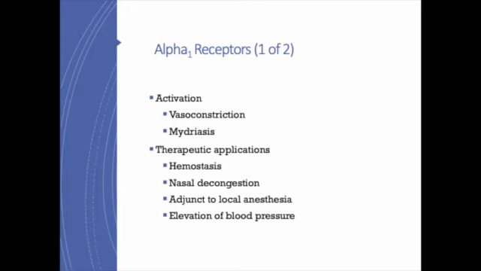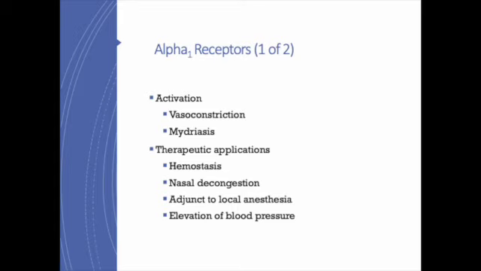Let's talk about the responses that we are expecting for alpha 1 receptors. We're going to talk about both the therapeutic responses and the adverse responses for each of the sympathomimetic drugs. Because adrenergic agonists activate more than one type of receptor, it sometimes can be confusing what the effects of these sympathomimetics can be without using specific drugs as an example. But our discussion is going to begin with alpha 1 receptors, and then we're going to move on to alpha 2 and so on, all the way through the dopamine receptors as well.